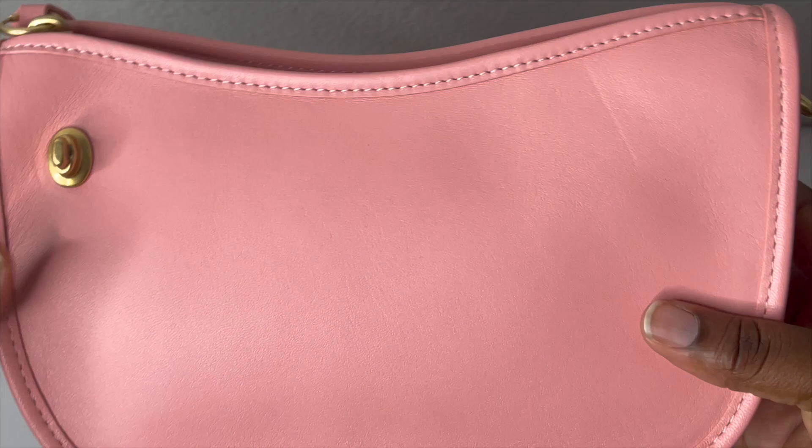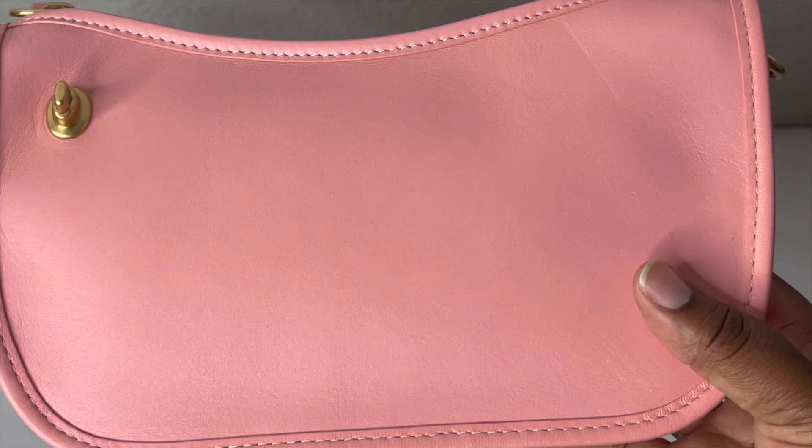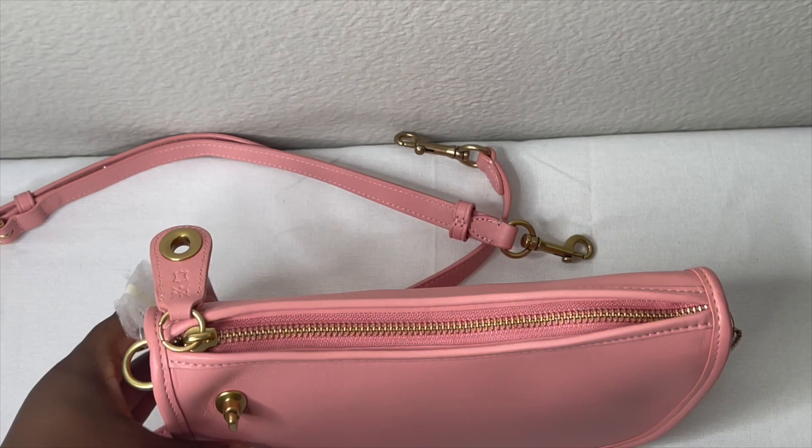I really hope the color shows — it is so beautiful. I did unbox this a couple of videos ago and I was just amazed by this bag. I wanted to give you a quick detail of the bag and also do the switch-out from my LV Speedy 25 to this, because this is what I'm using for the week.